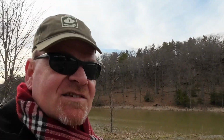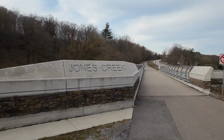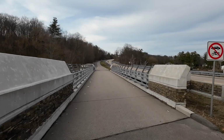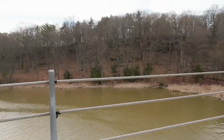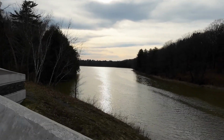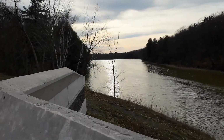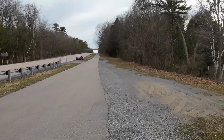As we approach Butternut Bay, one of the last places we will encounter is Jones Creek, and this is Jones Creek Bridge. Originally built back when the highway was built in the 1930s, the bridge was completely rehabilitated back in 2015 and 2016. The creek itself is absolutely beautiful, flows into the St. Lawrence, a great place to bring your canoe if you want to do that and enjoy some of the national park that lies along the creek and can be accessed a little further west of here through the National Park Gate.